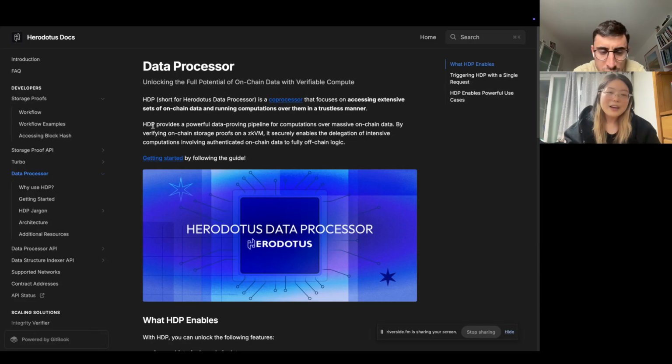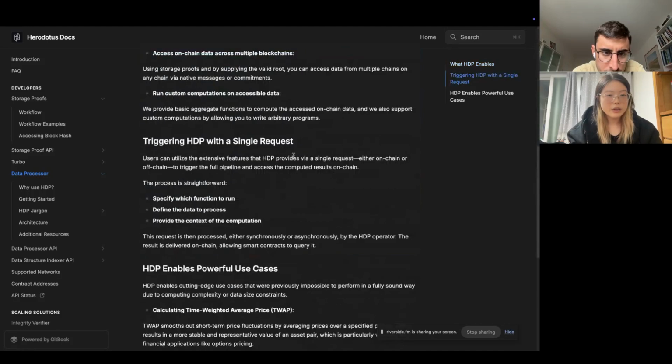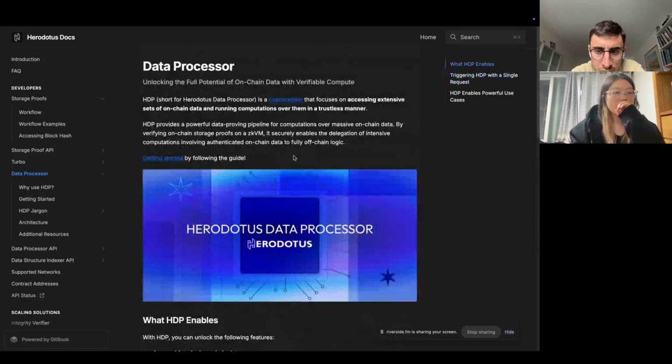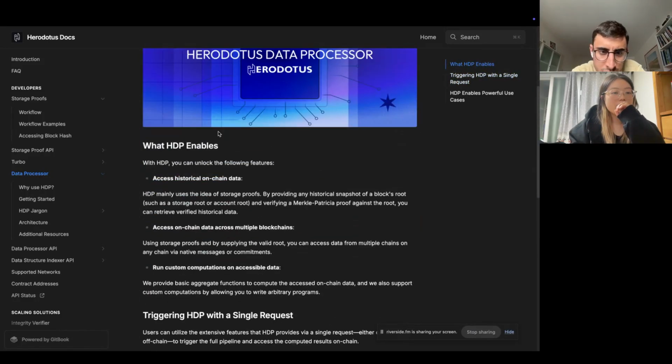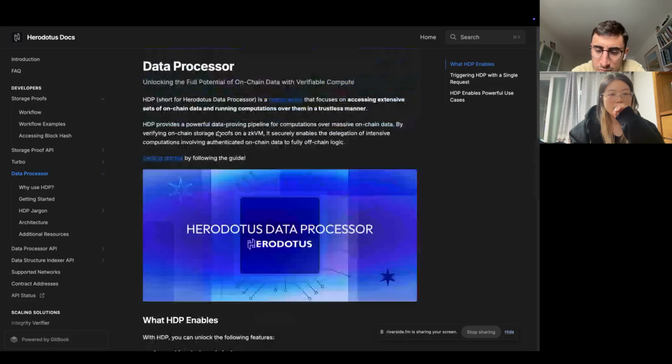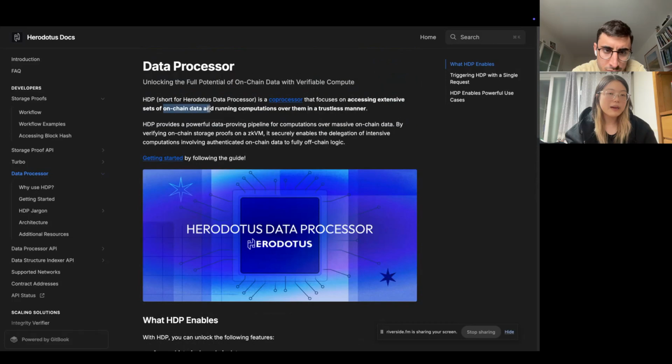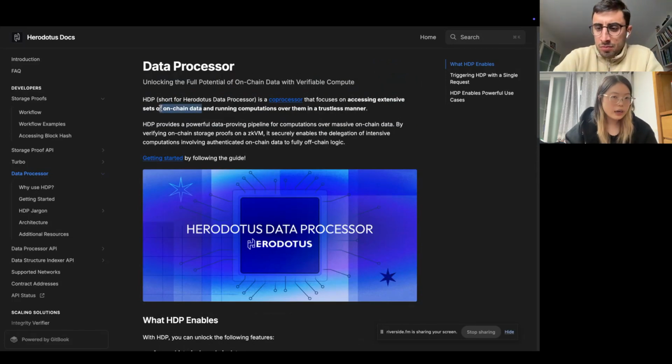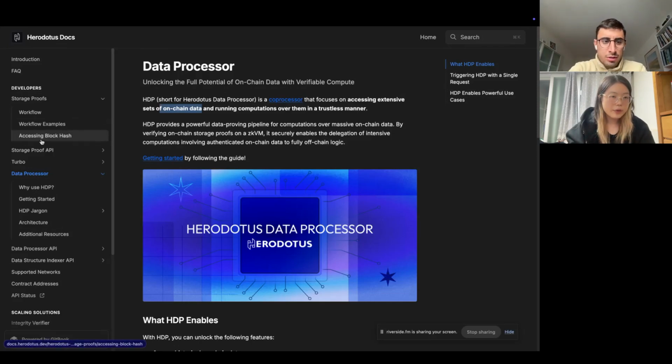So yeah, I think the... Where should I start? Oh, wait. So I think a good next start is that we want to support verifiable on-chain data, and maybe I can briefly introduce how verifiable on-chain data makes sense. Let's do it from the storage perspective. Okay.